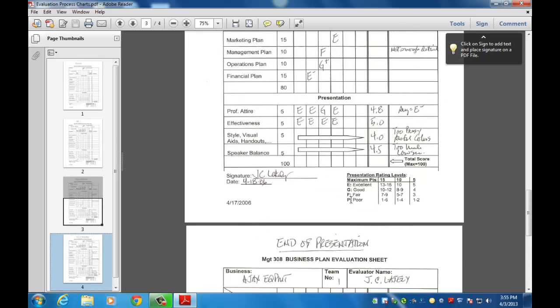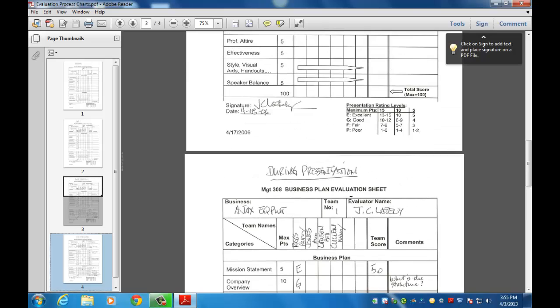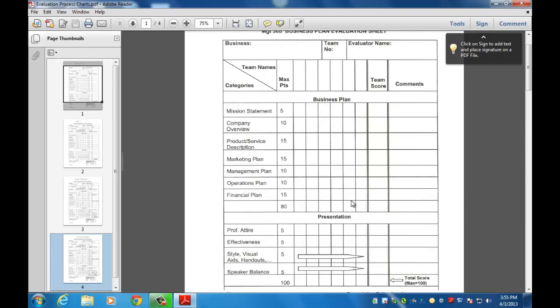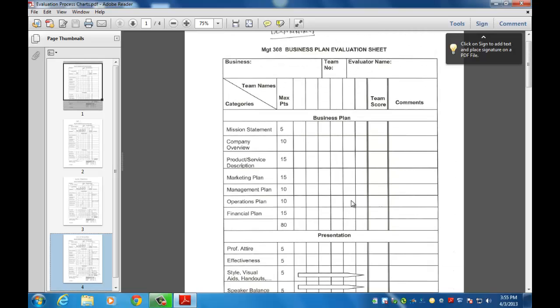If you have some questions on this, be sure and submit them to me. I'll be glad to try to address them. But basically, it's a simple little form that I fill out, and I'll have a record of each team's presentation. I'll fill out that form and try to electronically file it with your presentation. So this concludes that part of this unit, and how we evaluate the business plan presentation when it's submitted.